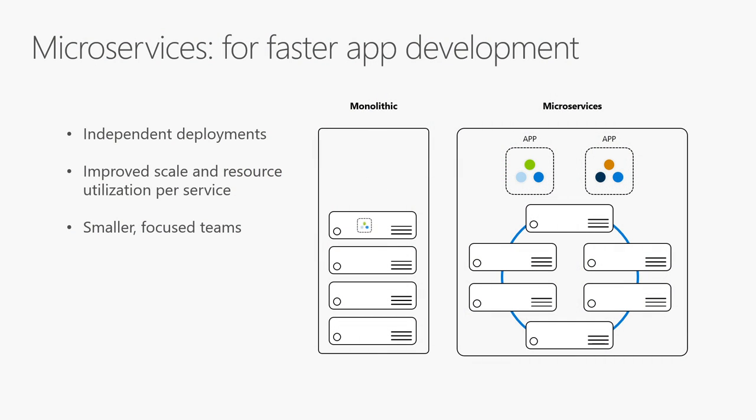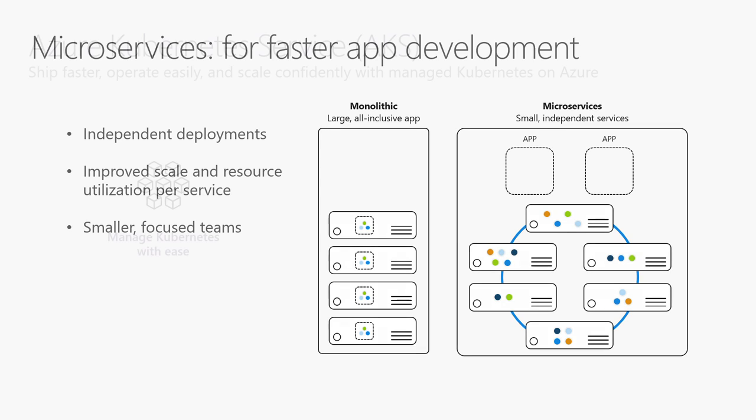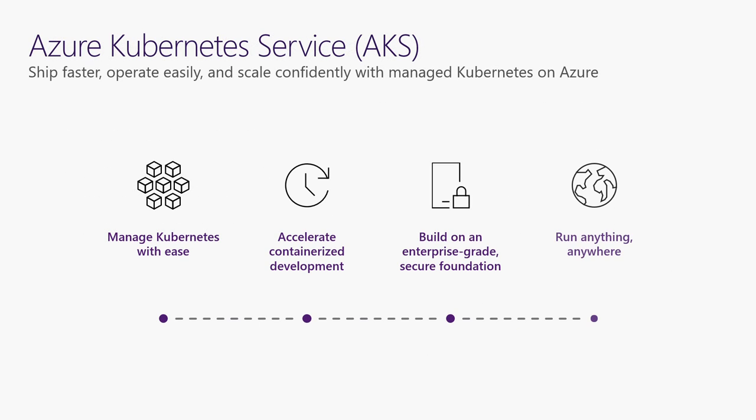Microservices is a new developer phenomenon that's taken over in the last couple of years. When I first started doing development, we built what we call monolithic applications, where you build your database, your front end, and your back end all together in a combined application. That was great when we had small teams building applications, but as these applications have gotten bigger and crossed into more spaces, it's more important to break them out into smaller pieces so those individual teams can actually work on those pieces. So not only can you build microservices, but you can also host microservices really well in Kubernetes.